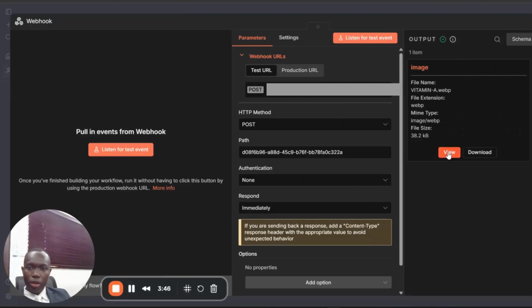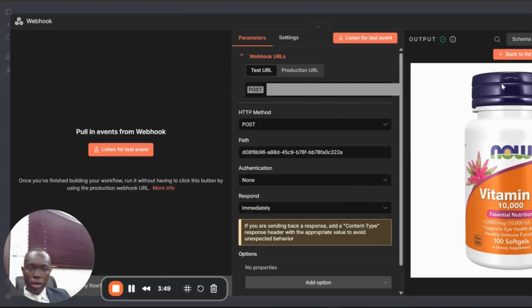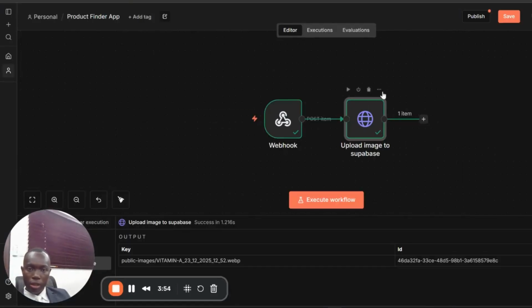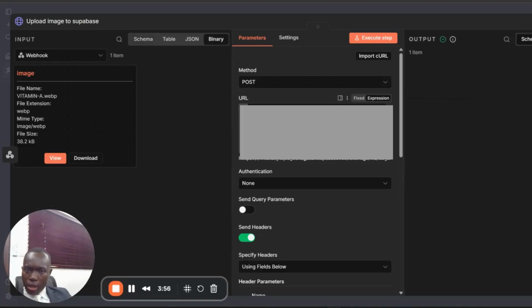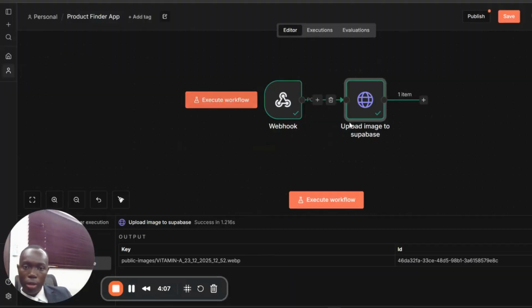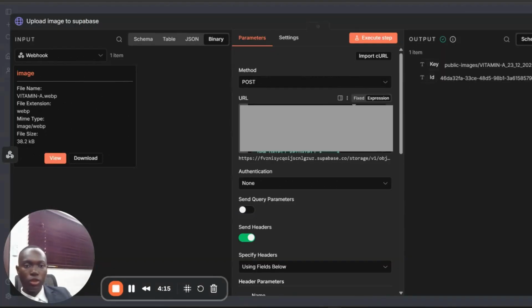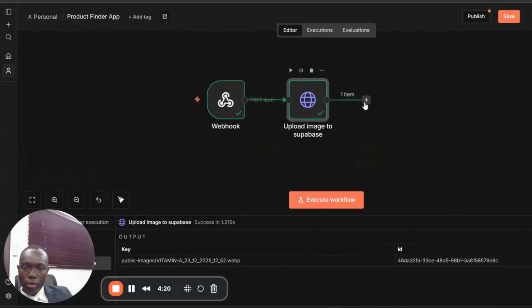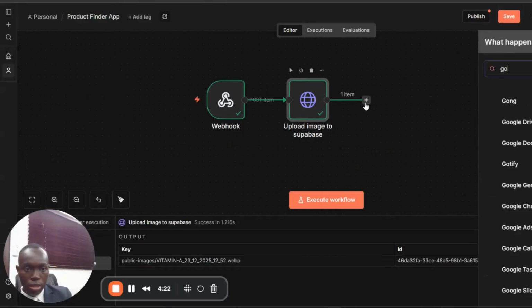As you see within the webhook URL node, we can see the vitamins from the interface that we initially put in as the image, and then we can put in the information required for us to successfully find our packet within Supabase. As you see, it already uploaded the image to Supabase because the name matches within the URL that we set upon Supabase. So it works, and now we have to connect it with Google Lens.